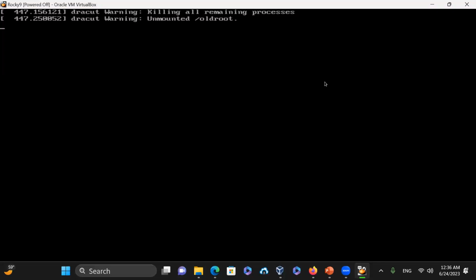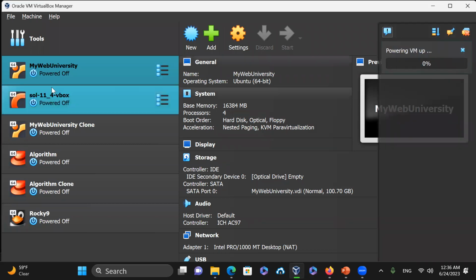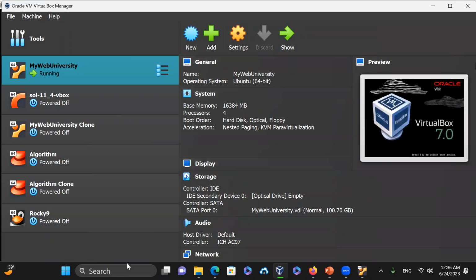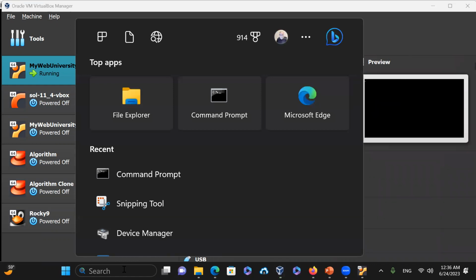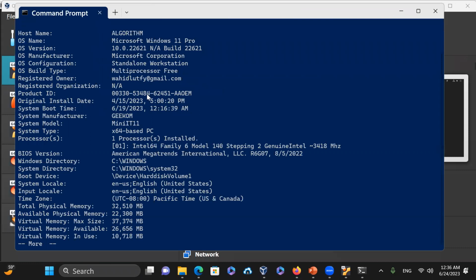And then the last thing that I'm going to show you is Linux Ubuntu. Linux Ubuntu is this one. As you can see, the icons are different. My web university is the host name, and that one is also running with 16 gig. In total, I have 32 gig on this machine. If you look at the CMD here, the command line, and say systeminfo | more, it's a Windows operating system, and it has about 32 gig of physical memory, 16 gig of which I allocated to this one.